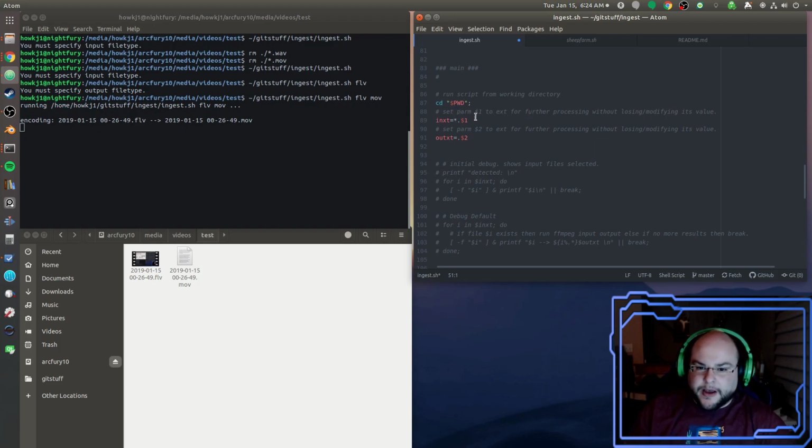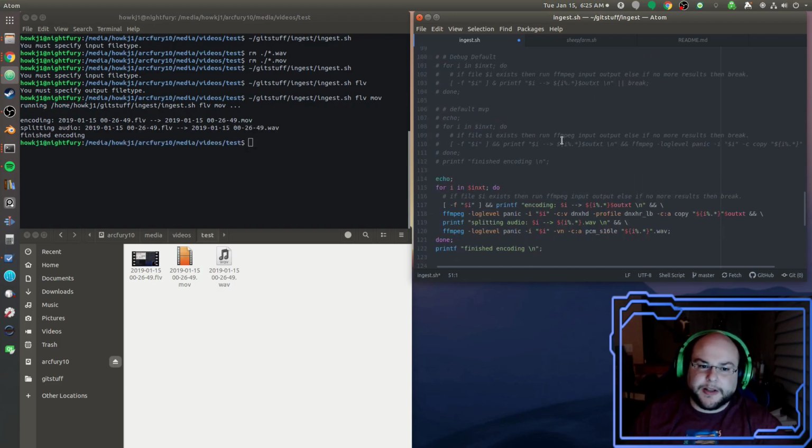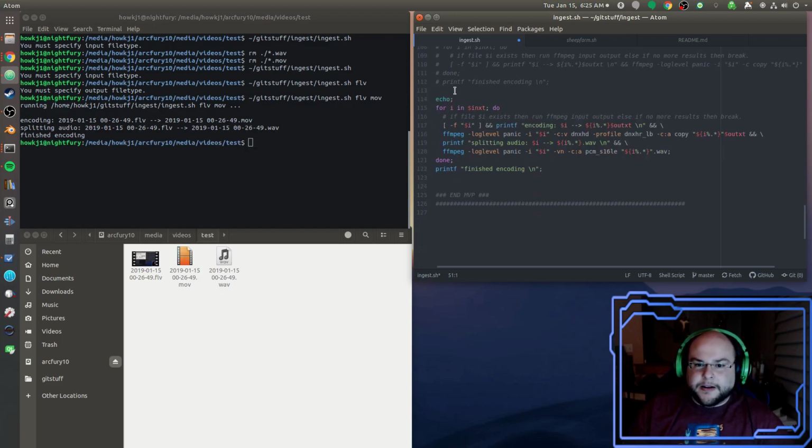And then it does a little bit of modification to some of the parameters that you give it, a little bit of cleanup. And then it starts the loop to go through each file. It does a check to see if that file type exists, and if it does, it starts encoding. I'm using ffmpeg to convert from your desired input type.